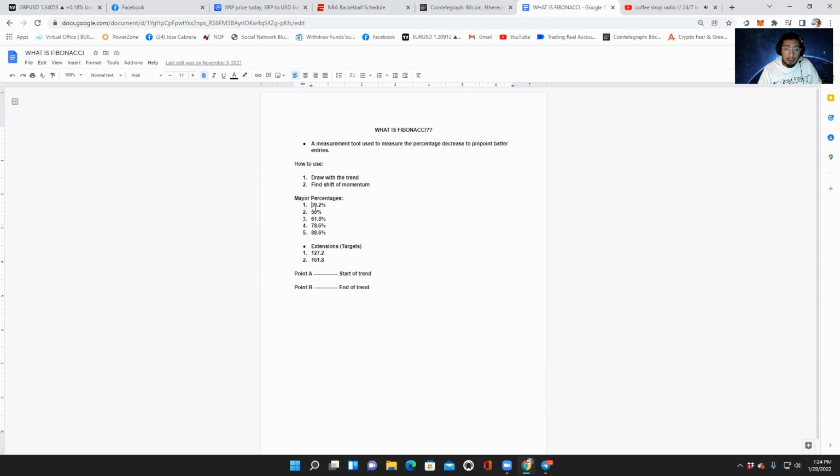So I would say these first three are the major three that I would definitely write down, and have them on the side of your computer so you can always know, hey, I should be looking at these levels when I'm using the Fibonacci, because those three levels, guys, are the ones price always tends to come to. All right, then we have the 78.6 and the 88.6. Those are other levels you can also look at, but the major ones that you really need to keep an eye on when trying to get a trade in are the 38.2, the 50, and the 61.8%.